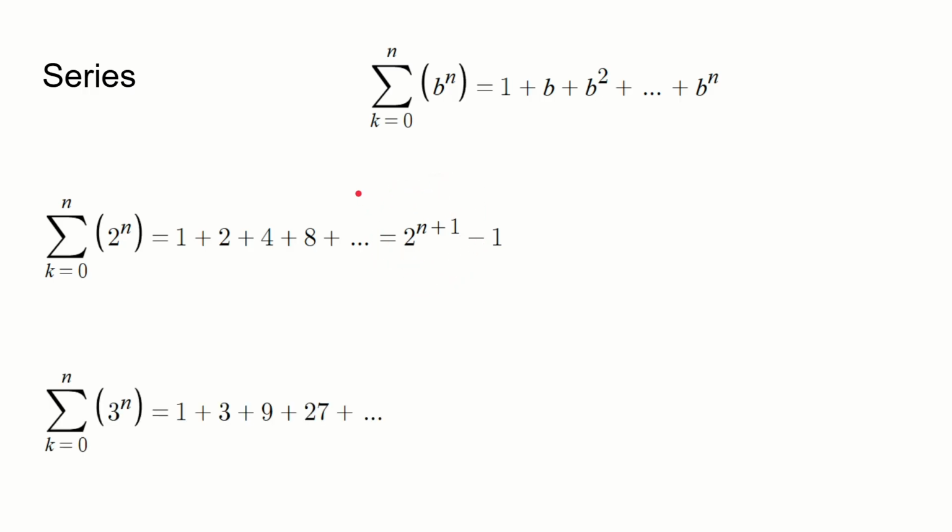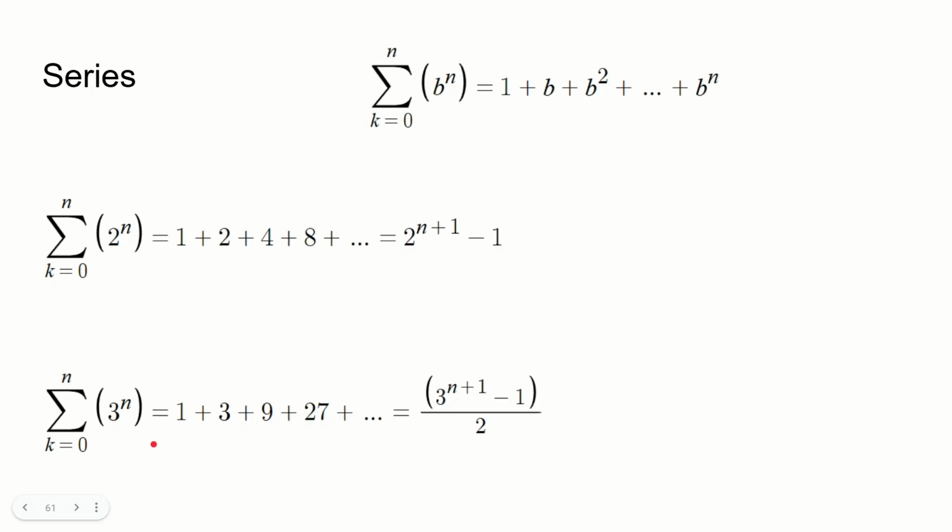But now let's see if that works for other values. So if we have 3 to the n, let's say we want to find, the next one would be 81. These do not add up to 80. So what could we do? But what they do add up to is 40, which is half of 80. And so this is actually the formula that you can use for 3.